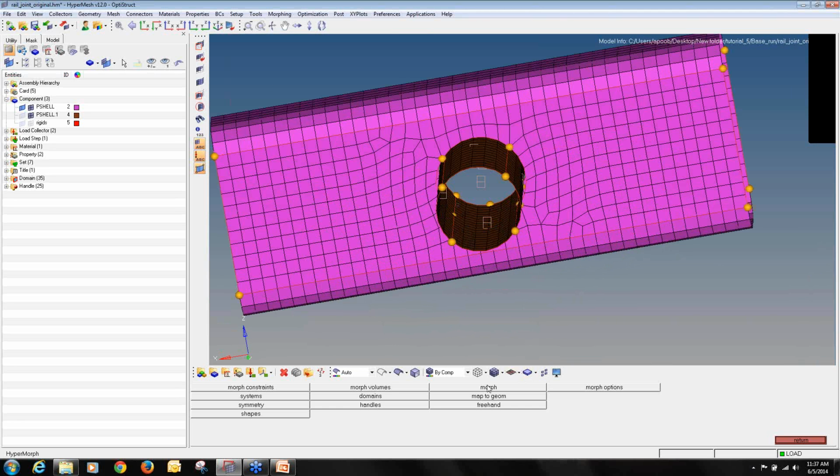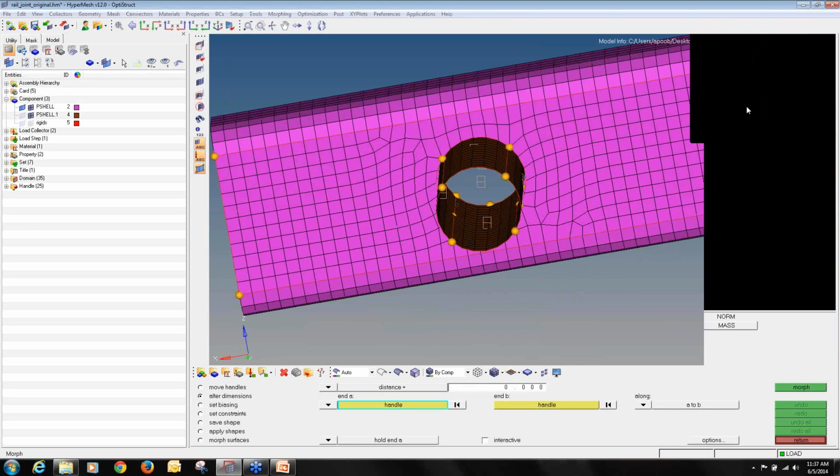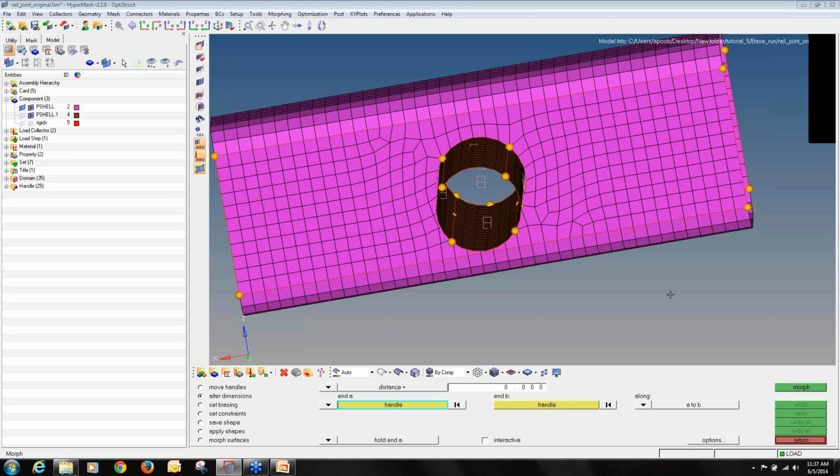So click on morph to define the shapes. Click on alter dimensions.